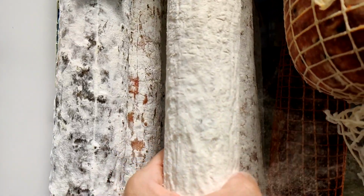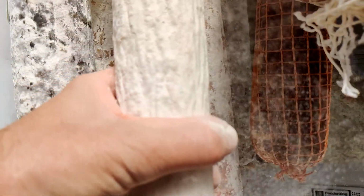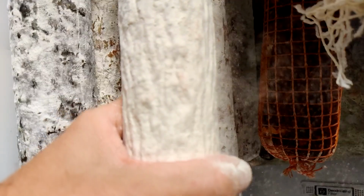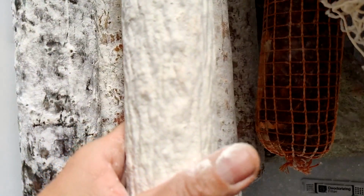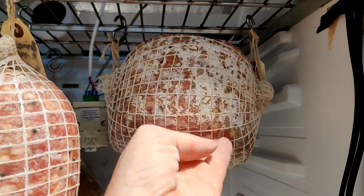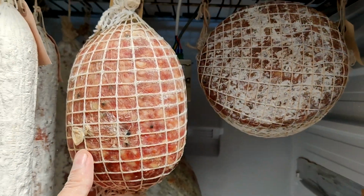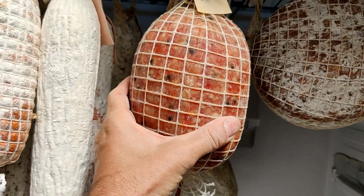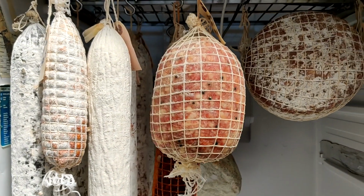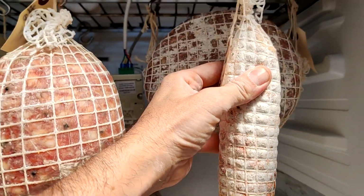Mold growth serves many purposes. Number one, it serves to protect your product against other harmful molds, but there's a complex series of processes that take place the moment mold begins to grow. During your fermentation step or your ripening step, you're creating a lot of lactic acid. Well, the moment mold begins to grow, that lactic acid is being oxidized through enzymatic processes, and the byproduct of that is ammonia. This is why the pH of your salami or your cheese increases just a little bit while it begins its drying or maturing process.